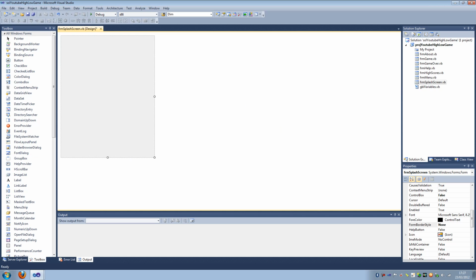I also set the size of each form to the size that I think is appropriate for the entire project. What I chose as a size is 400 by 450. Obviously you can make this whatever size you want.